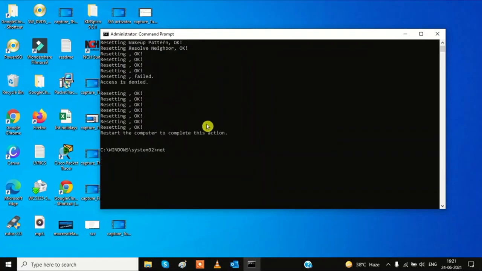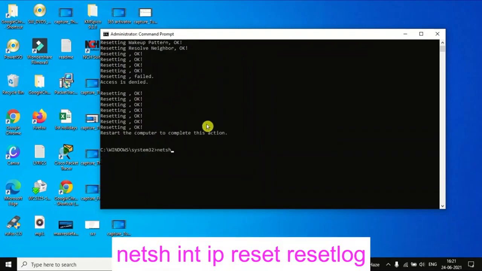The third command: netsh space int space ip space reset, and then reset log. After the space, hit enter.